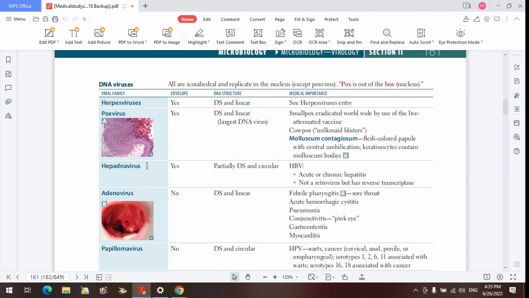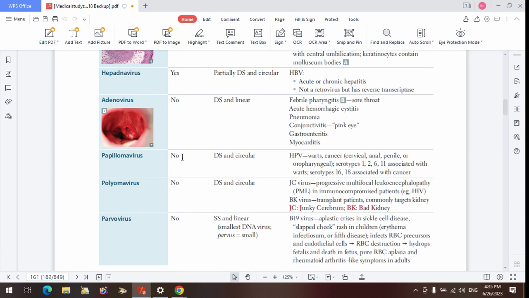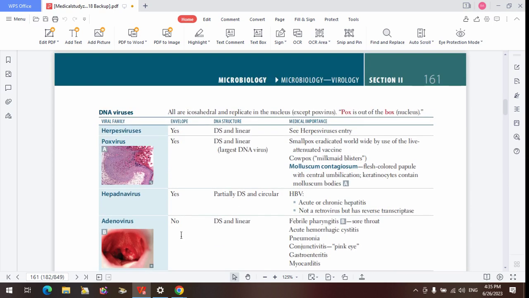You can see that these things you guys need to learn. It's not as if there's a trick. I'm sure you understand what I'm trying to say. You just have to learn those facts. That is it. There's no way around it. So herpes, the pox, and the partner are enveloped viruses. The other ones are non-enveloped.